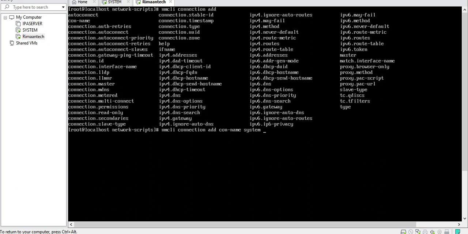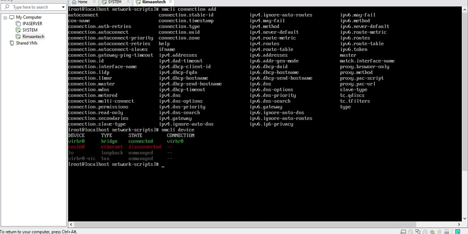Then you have to define the interface, that is ifname. Our interface name, if you remember the device, that was ENS160, I forgot. Let's check what device was available to me. If you have to check the device and you forget the name, you can run this command, nmcli device, and you can see ENS160 was my device. Okay, fine, let's go with it.